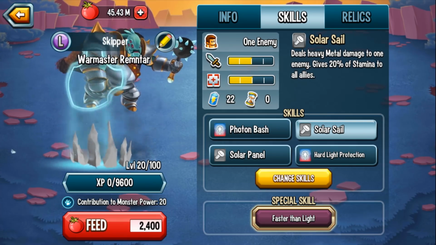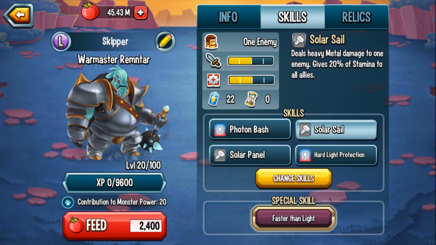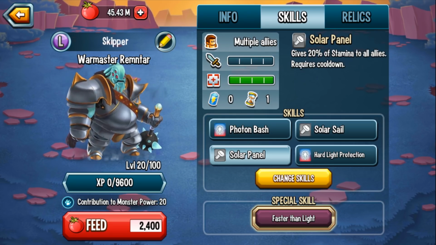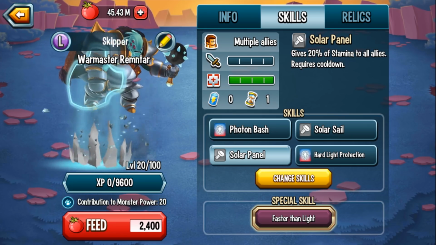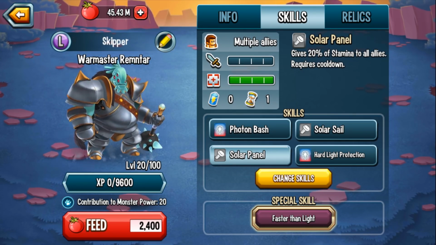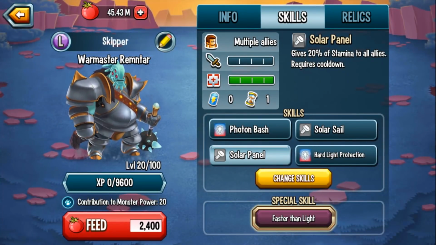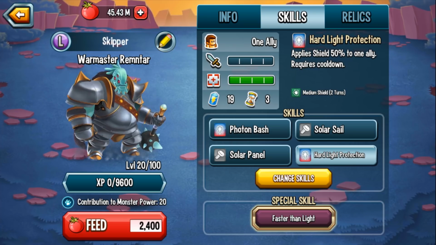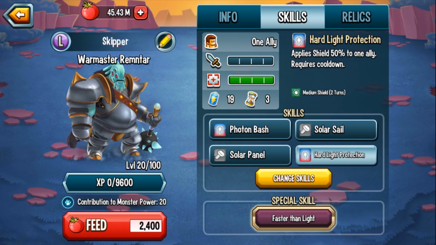Solar Sail deals heavy metal damage to an enemy, gives 20% of stamina to all allies. So a 0 cooldown skill that recovers stamina for your whole entire team. Solar Panel gives 20% of stamina to all of your allies. This skill costs no stamina, meaning you could always use it even if all of your stamina is drained. But considering you can give them something like the Charging Banner, I don't think a skill like that is really necessary. And Hard Light Protection, which applies a 50% shield to one of your allies, 19 stamina cost, 3 turn cooldown.